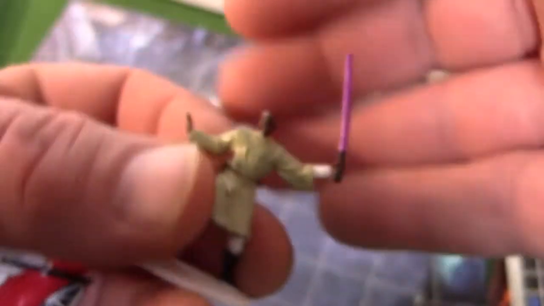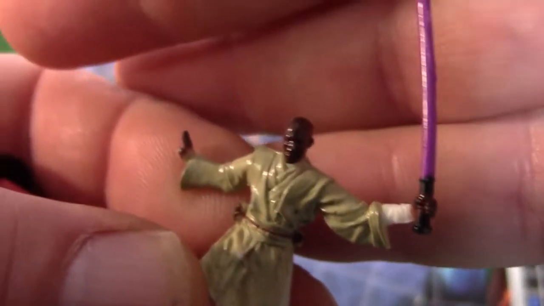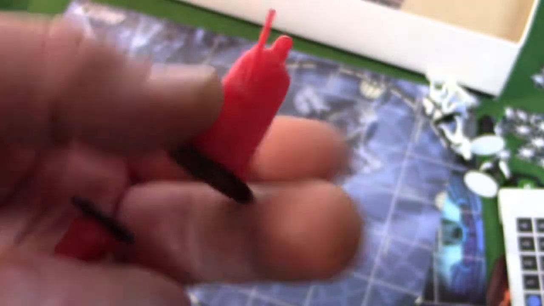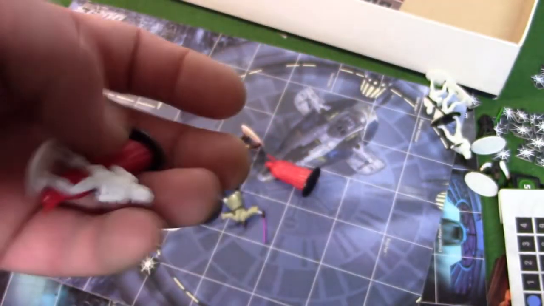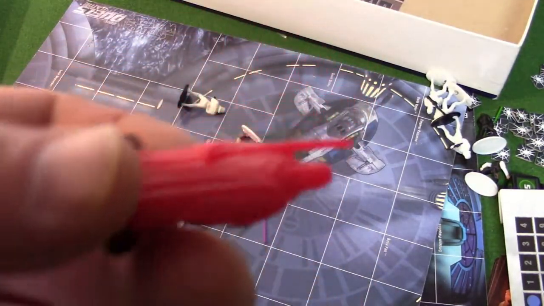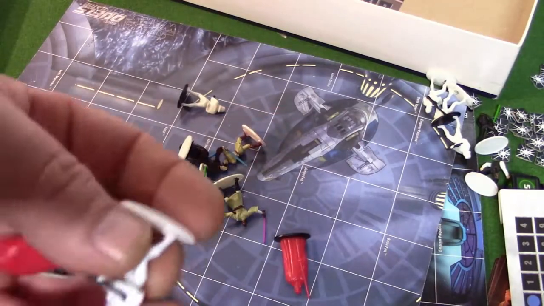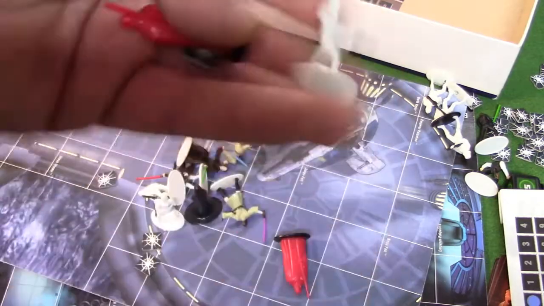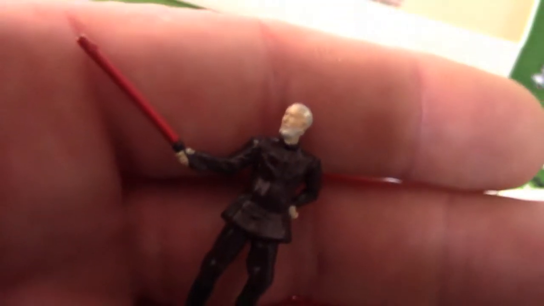Then we get a Mace Windu. Yo, Mace Windu. This is how he would have appeared in the Geonosis Arena battle. Then we got original trilogy stuff too, though. That's an Imperial Guard, goes with the Emperor. Man, that guy must have been the easiest one to make. There's like no paint on him at all. It's just a red lump. Good character, though. That's the Clone Trooper. Count Dooku. Count Dooku, I think, comes with battle droids.